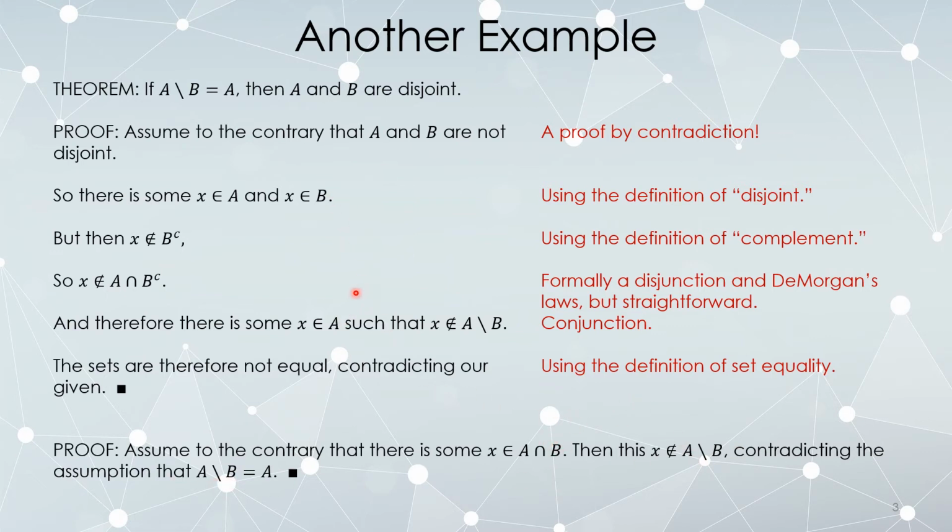Well, that's laid out in these steps, and honestly, a lot of textbooks would skip right over that, leaving out so much detail that students who are just learning how to put together proofs get a little lost. So as I said before, I recommend trying to include more detail rather than less. But if you come across proofs online or in other books, and you can't quite follow all the steps and you're not sure what's being said, by all means, try and search out other sources that have more detail in them.